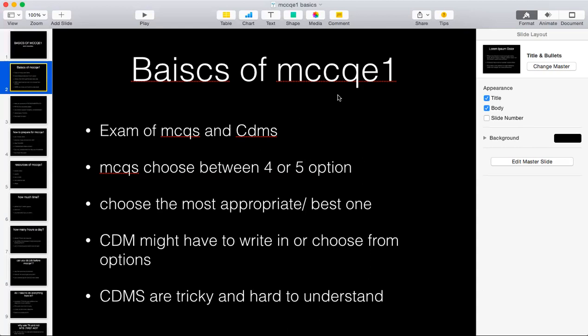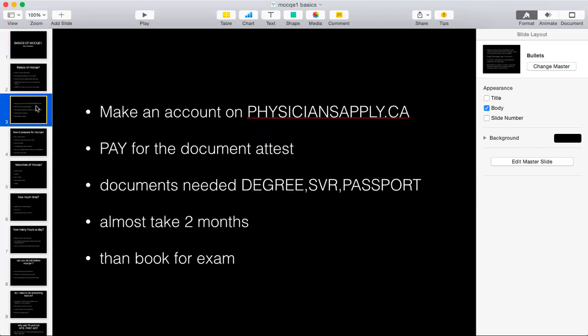Even if you write 3 options and one of the answers is correct, as long as you don't write something which is harmful for the patient, you will get marks for that. For more CDM question examples and how you are going to write them down, I'm going to conduct a course, so you can join that, and I will definitely answer every single thing that you need to know about CDM.